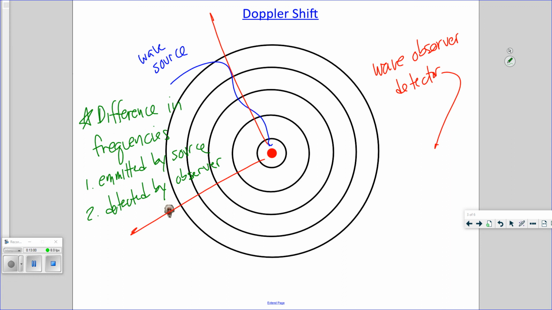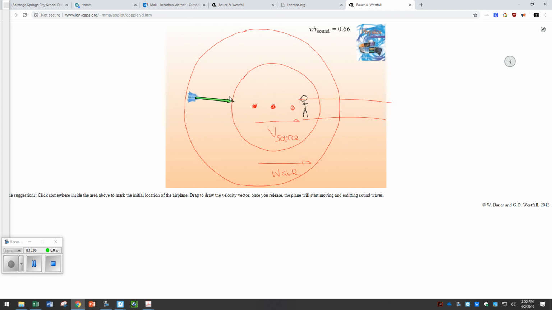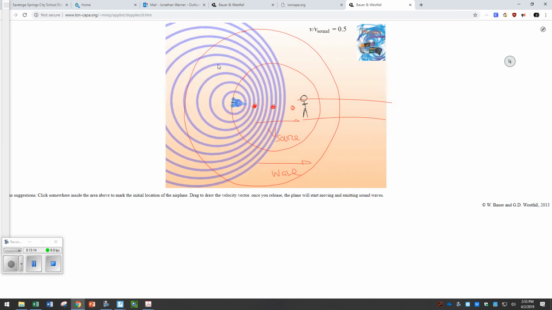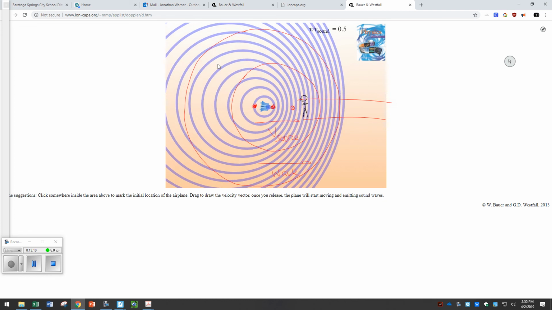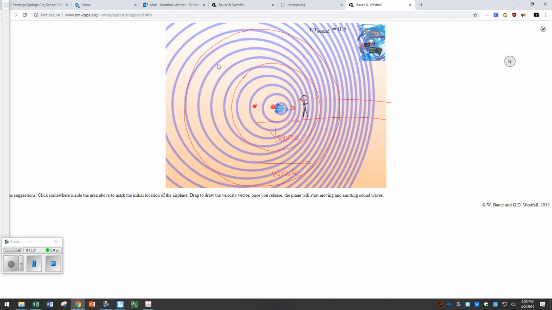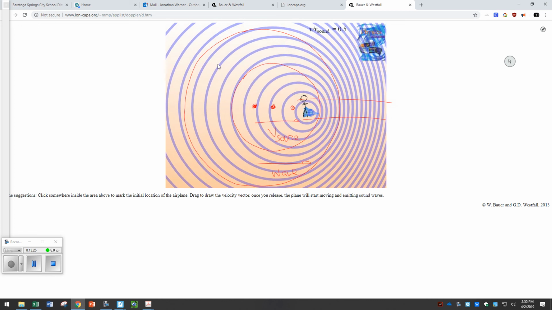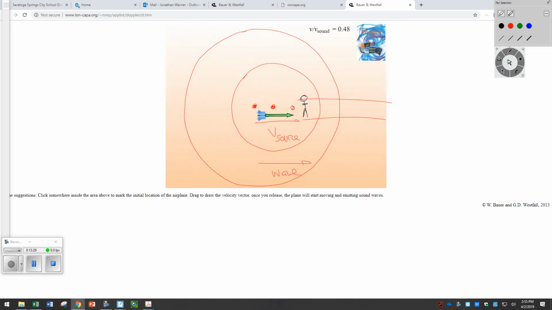All right, we can see that. We'll do it again. Maybe I'm being redundant. I'll come right at him like this, right? Let's count emitted frequency. Now, now, now, now, now, now, now. Let's count detected. Now, now, now, now, now, now, now, now. That probably wasn't even fast enough.